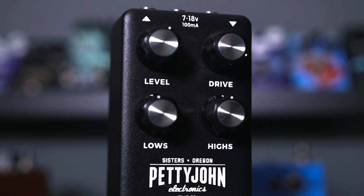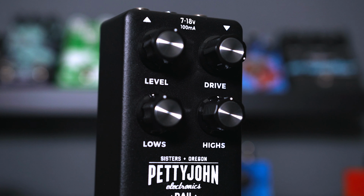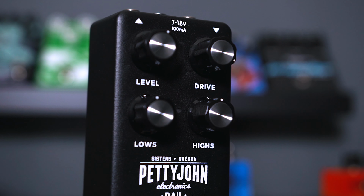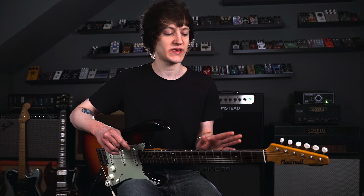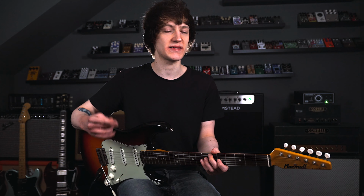And then of course you can experiment with how the pedal actually responds by using different power inputs from 7 to 18 volts. This is a really flexible fuzz pedal. I really can't recommend it enough. I was actually really blown away by this, and with the amount of pedals that I play nowadays, it takes quite a lot to really impress me. But let me know down in the comments what you thought of the Rail Fuzz by Pettyjohn Electronics, and if you go and pick one up for yourself.